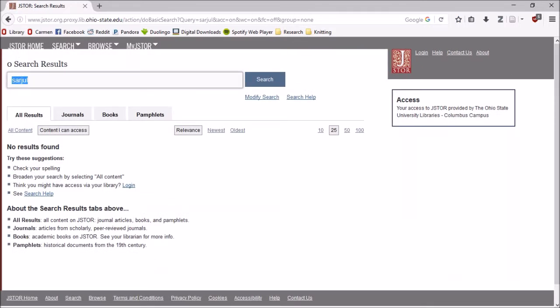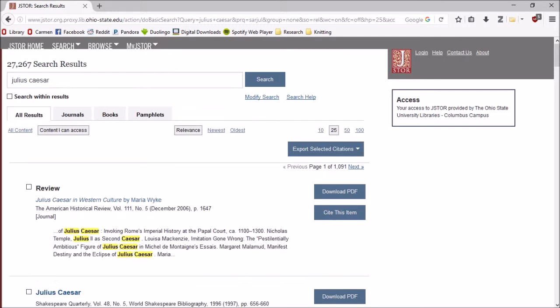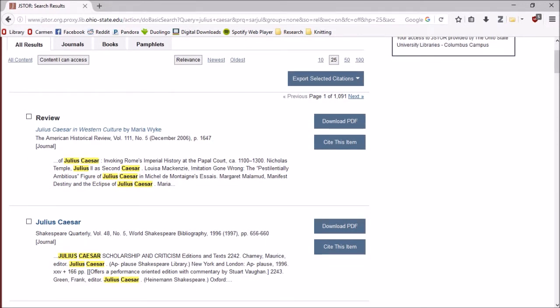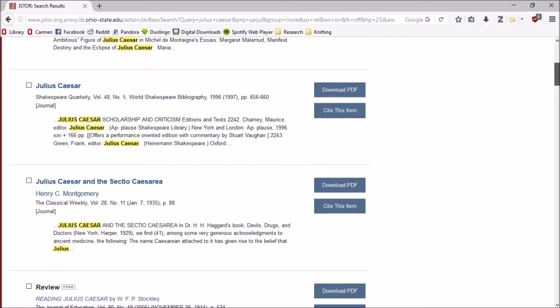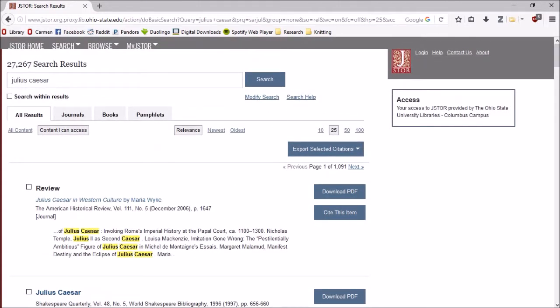Try that again. All right, the issue you're going to come across with this website when you look for journal articles is you're going to see a lot of reviews. Reviews are not going to count for this. This is a scholar writing a review of a book. You'll also notice that they have the issue where you have a lot on Shakespeare and a lot on other parts of history than Roman history. So you're going to refine your search again. You can do that on the modify search.